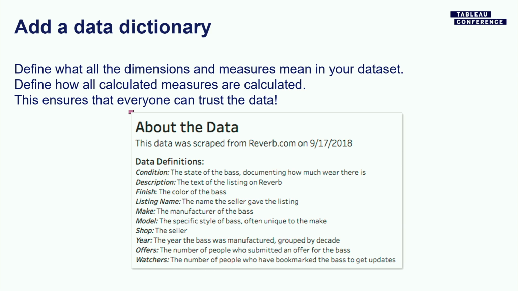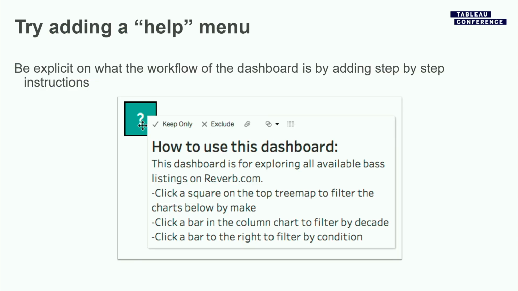Well, there's a couple of things we could do. Maybe we could make one additional dashboard at the end of our workbook that has all the terms, or we can do another one of my favorite tricks and combine this with something else, which is adding a help menu. So a help menu is a super powerful tool because it's just taking advantage of a tooltip that already exists, that functionality, so that whenever your user has a question, they can hover over that and see all of the information that you want them to know about their dashboard. So you can put instructions on how to use it, you can say where the data comes from, and you can put the entire data dictionary in there. So it's pretty cool and simple how to make one, so let's just make one together.